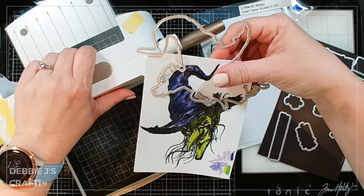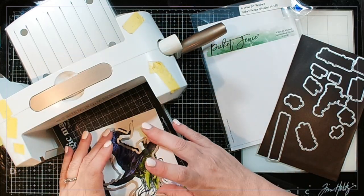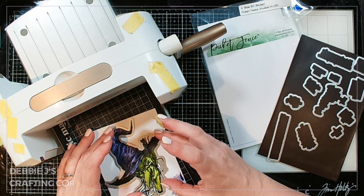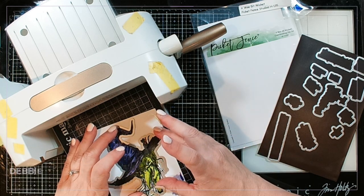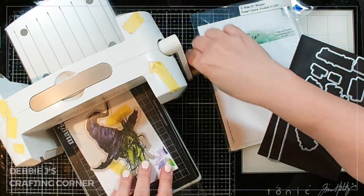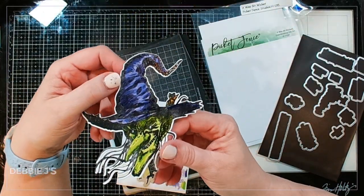Now that our witch is all colored up, we're going to die cut them out. And the paper is a little bit warped from having been heat embossed, so I'm going to make sure to tape my die in place to make sure that it doesn't shift. And that's it for our main image.